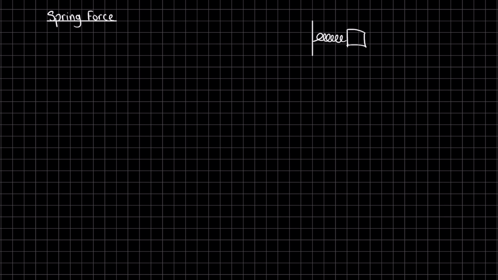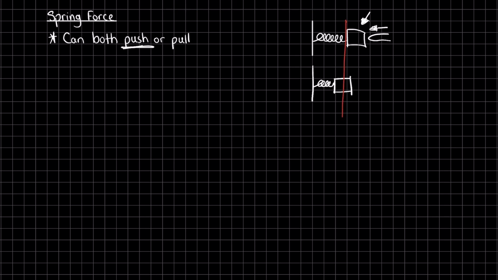depending on whether the spring is compressed or stretched. So let's say here I have an object connected to a spring, and we're going to call this its equilibrium position. This is the normal. If I put my finger and I compress the spring towards the left, so that it looks something like this, I squish it. What the spring is going to do is exert a pushing force. So here's the equilibrium line. The spring wants to come back towards this line, so it's going to be pushing in this case.